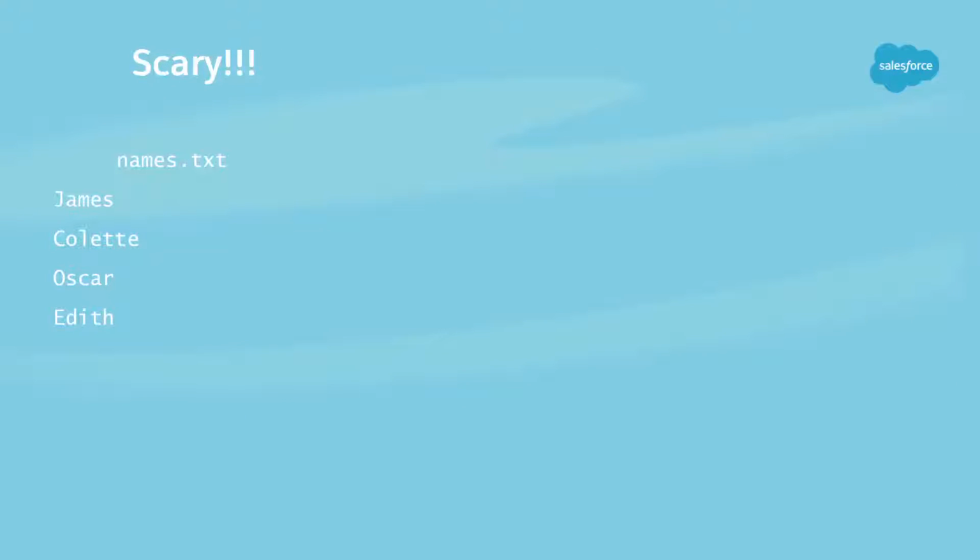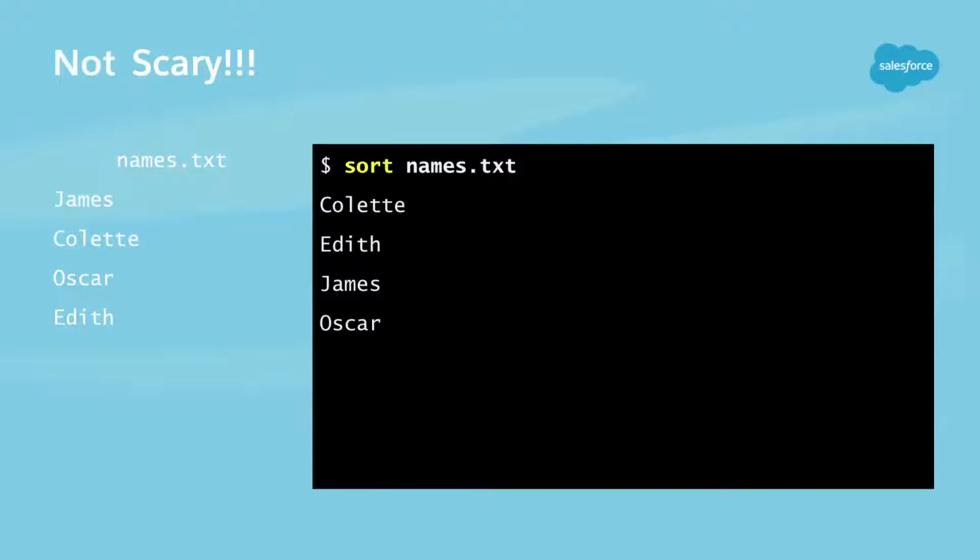Okay, so this works, but if that's how you start, you might be a little bit daunted. On the other hand, let's look at something more simple. So imagine I have a text file called names.txt, and I need to get those names in an alphabetical order. And for the purposes of fitting on a slide, 4 is good. But let's say it's like 4,000, and I need to get these in alphabetical order. What might you be tempted to do? You might copy those names, paste them into Excel, and say, put those in order, right? That makes sense. On the other hand, with the command line, you can just type sort names.txt, and it will do the same thing for you.